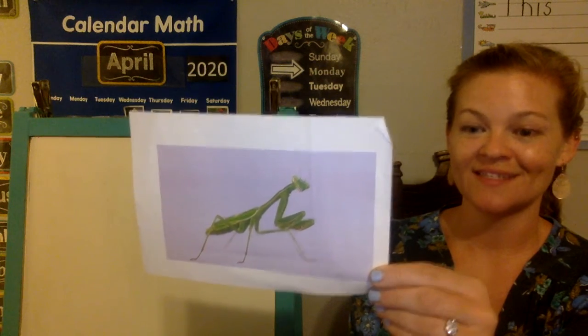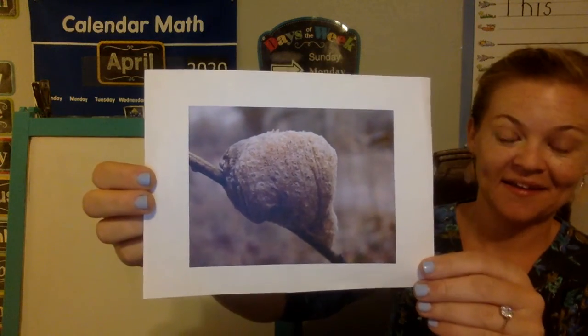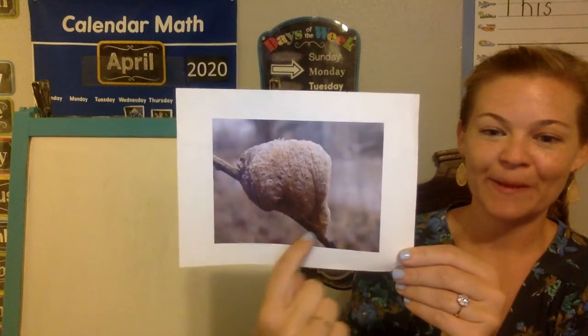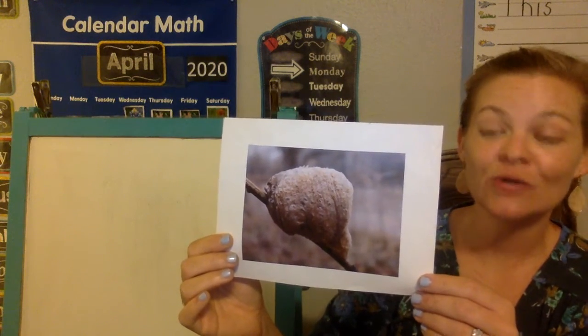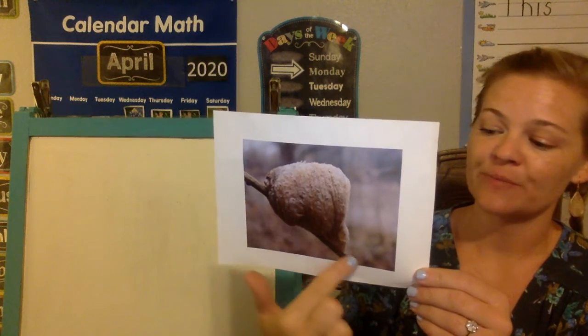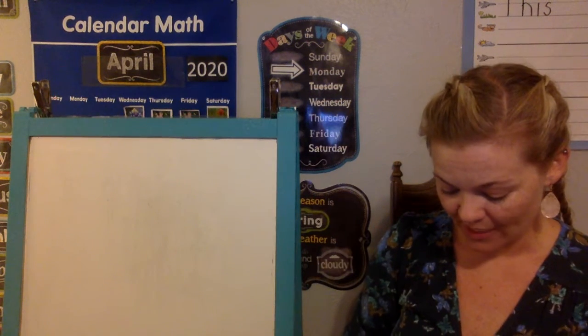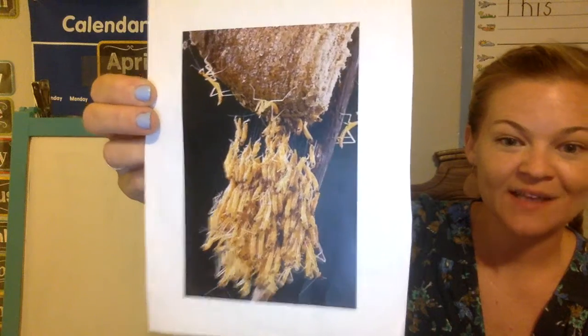The adult praying mantis is an insect. The adult female praying mantis lays an egg sac — it's not just one egg. There are hundreds of little praying mantis eggs in there and she lays them in one big egg sac. It's usually pretty small but it's filled with praying mantis — there can be anywhere from 50 to hundreds of baby praying mantis in one egg sac. Normally she'll put the egg sac on a stick, leaf, or twig somewhere safe and kind of hidden. Then when it's ready, the egg sac will hatch and all the tiny baby praying mantis come out at the same time.